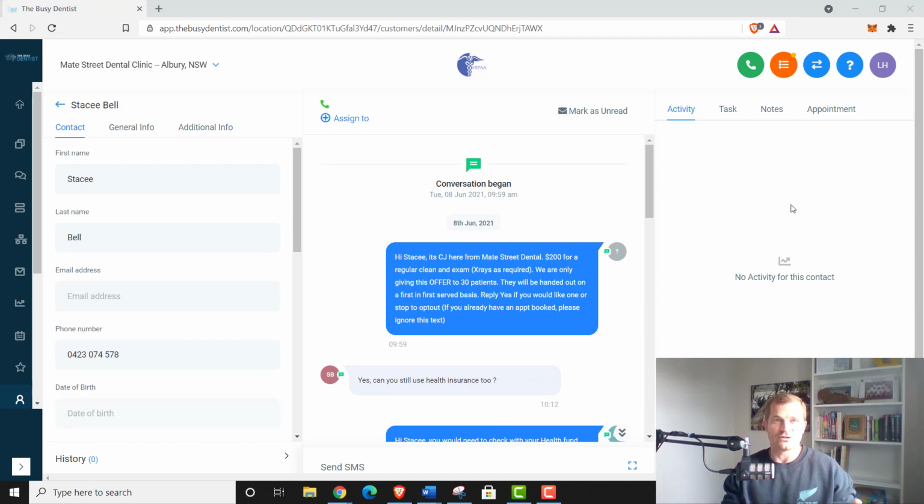So what we normally do there is we take their database, all right? So they'll give us their database, real simple. It comes over to us, and then what we do is we upload that into our system, okay? We tag that database, all right? So this is not a blast system.